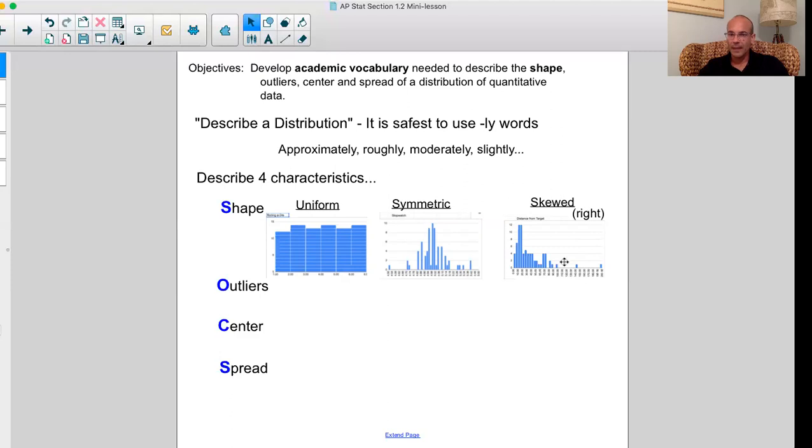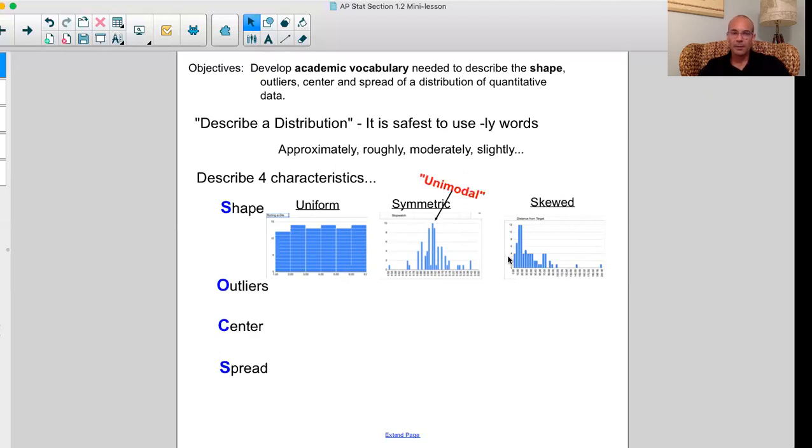So if we gave you an average number and said the average of all these numbers was like here, it's because this guy is weighting things so heavily, not because there are so many in that area. So the short story is, when we say skewed right, the tail goes to the right. If it was skewed left, it would look more like this, where there's a tail on the left, and on the right-hand side it certainly would not be symmetric.